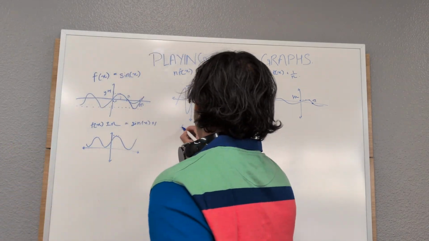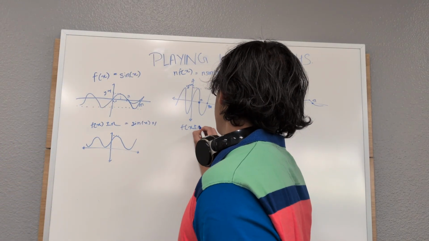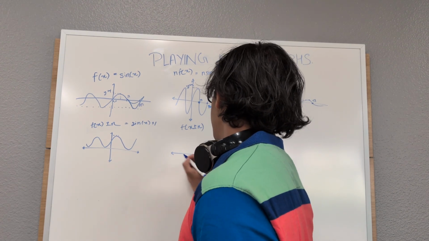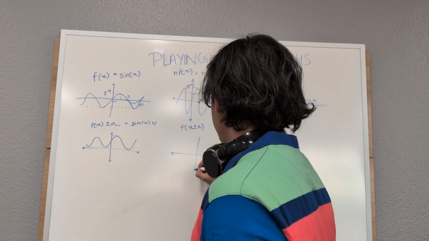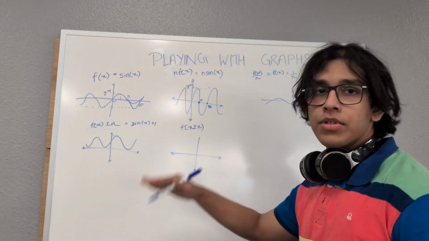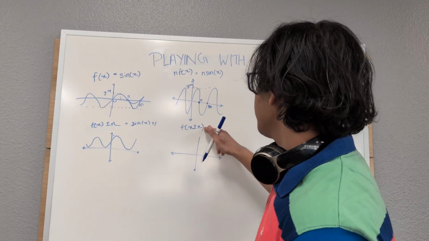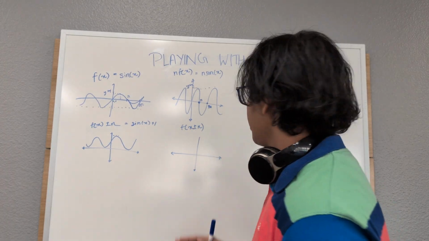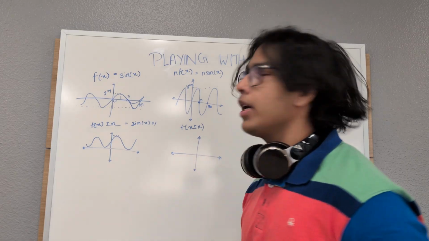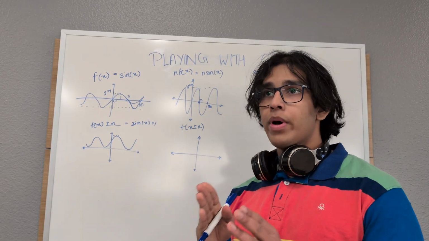Let's deal with f of x plus minus n. So this shifts our graph to the left or right. So when it's outside of f of x, it shifts it up and down. But when it's inside the function, f of x plus minus n, it shifts it to the left or to the right. Because essentially it is manipulating where the new x is.